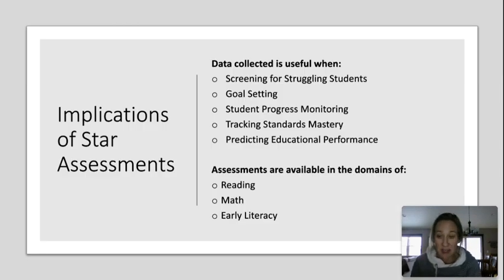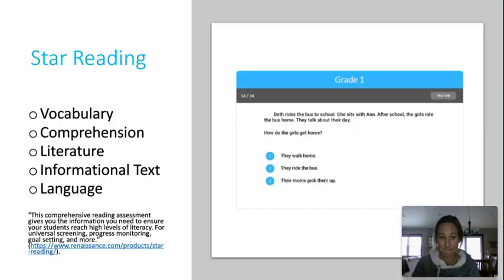STAR assessments are a great formative assessment to use in a classroom. Data collected through this type of assessment helps teachers screen for struggling students, set individual goals for all, monitor students' progress, track standards mastery, and then also predict educational performance. The assessments test students in 3 different domains. They include reading, math, and early literacy.